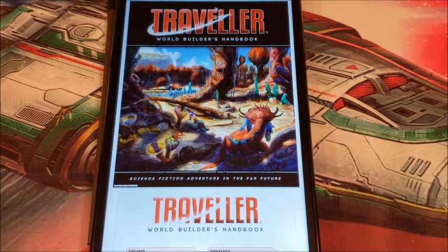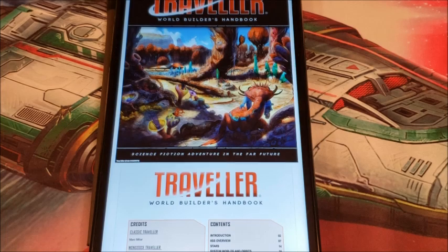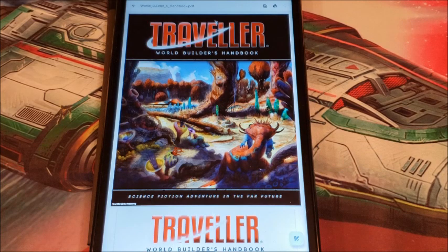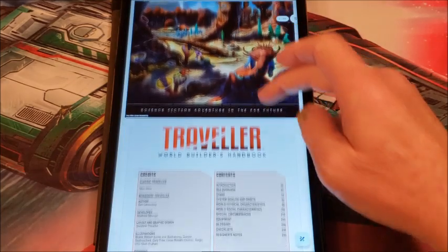Now, I'm not going to pretend for a minute that I've read this entire thing cover to cover. It is a whopping 258 pages. I have basically thumbed through it and found some stuff that I'm excited about. And I thought I'd just share what basically was my thumb through on the book. I won't be going into a lot of depth on this. This is just a, hey, look what's out there. Hey, this is fun to buy. Sorry, but that's how I feel.